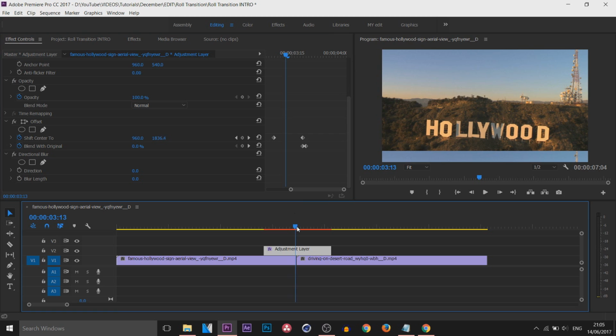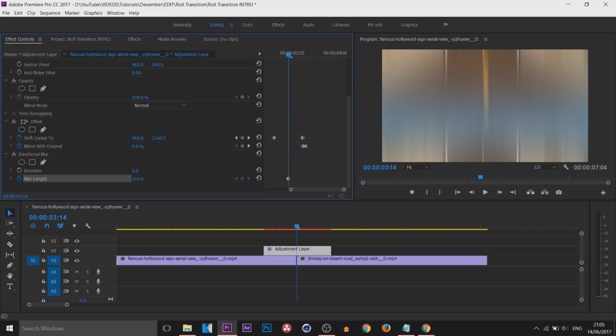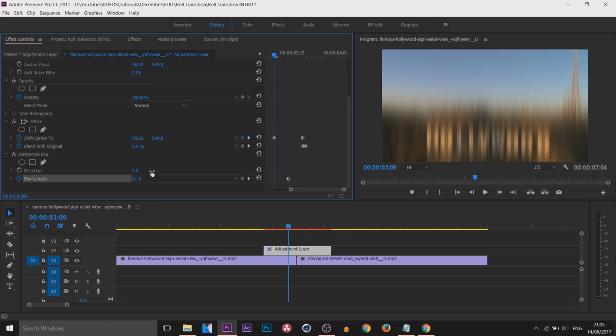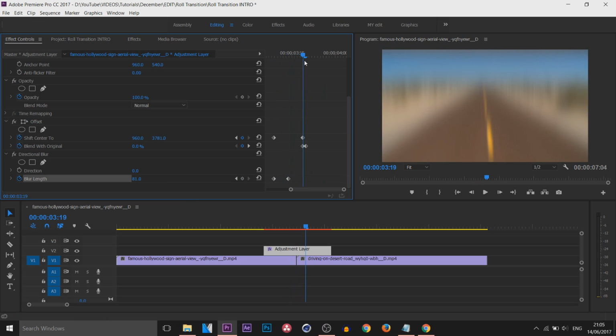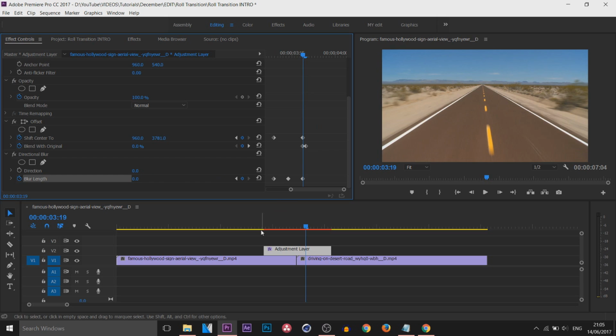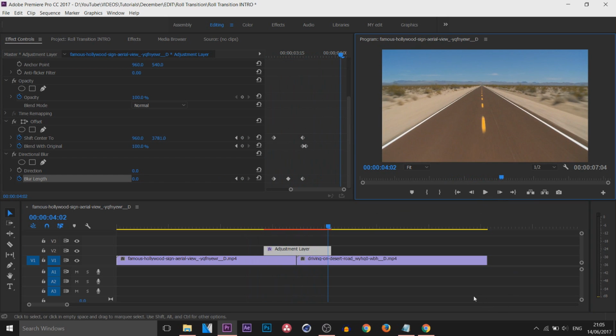Now what we're going to do is come to the center right here, and we're going to toggle the animation on the blur length. So just toggle the animation and bring this up. You can pick how you want it. Now I'm going to stay with 81, and then I'm going to come back to the first frame right here. And here I'm going to change this to 0. Then I'm going to come to the end where we stop the animation, which is right there. I'm going to change the blur length to 0. Now, this is what we have. You can see it makes it look a lot smoother.